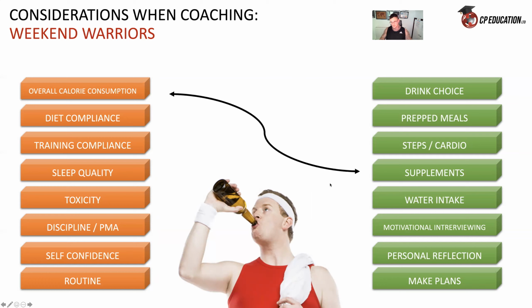The first thing I'd be saying is, if I was going to have a point, I would basically try and eliminate them actually doing it. So for example, if they've got a routine of going out at a weekend, don't be turning around and going, right, yeah, just go out at a weekend, but just drink this or do less cardio. I mean, do more cardio, eat less food. I would directly try and get them to avoid those situations, avoid those environments. So first things first, I'd be saying start down here and try and get them to make plans. I'd also get them to look at personal reflection on how the weekends actually make them feel and the reason why they do it.